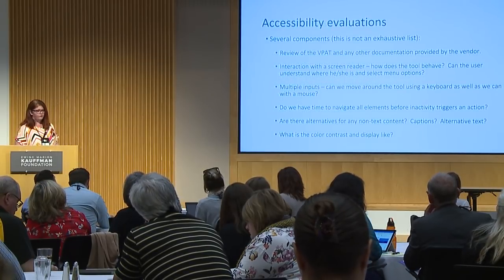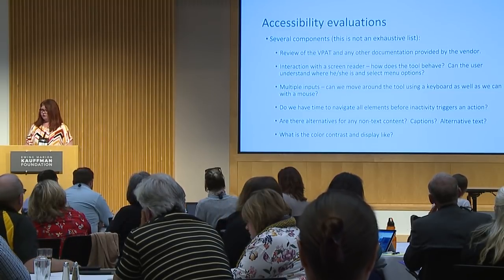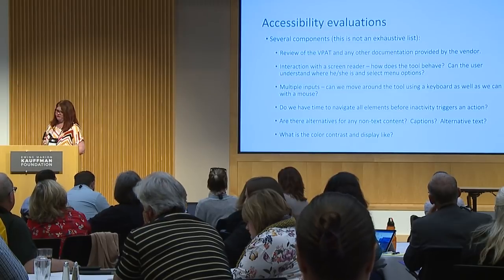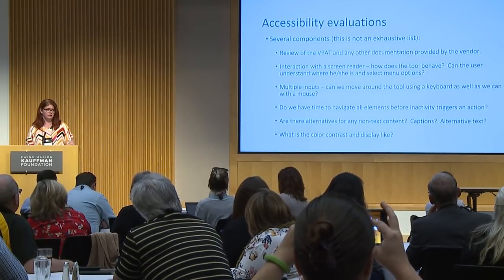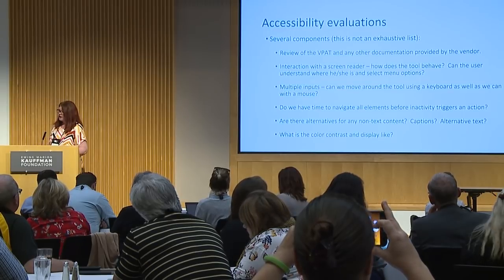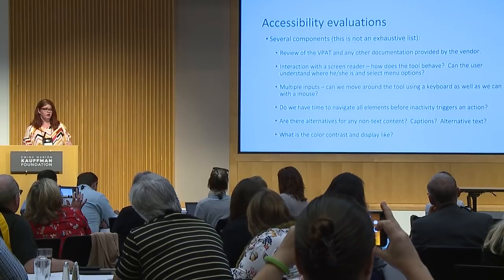So when we do an accessibility evaluation, we review the VPAT, as I said before, and any other documents that we can get from the vendor. How does it interact with a screen reader? We need to know what that experience is going to be for the student. Can it handle multiple inputs? What happens when the student tries to use the keyboard?